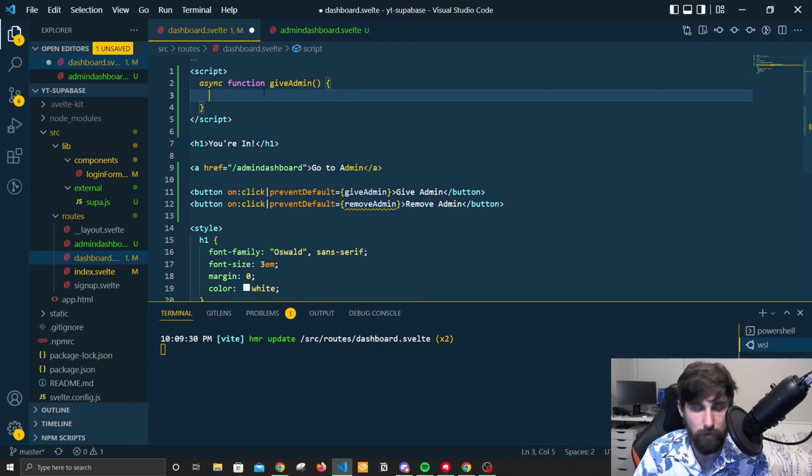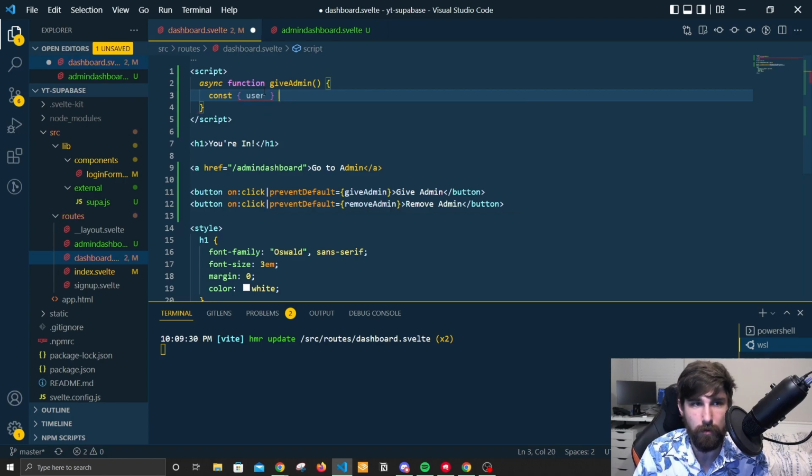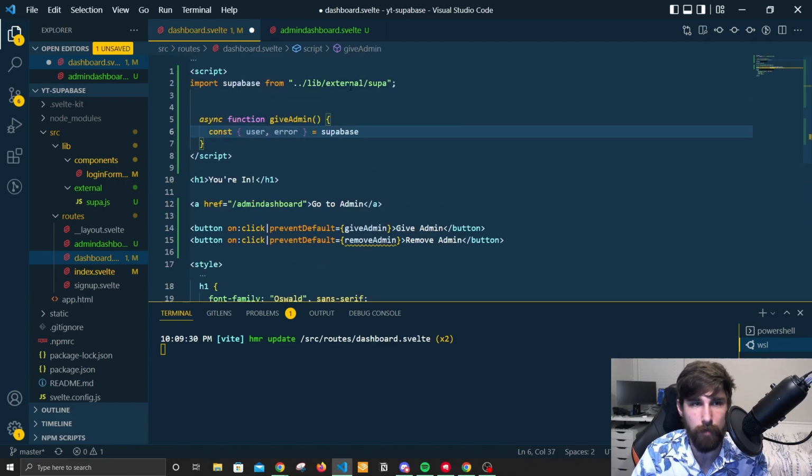So what we'll do is we'll say const user and error equals Supabase, auto import. Yep. See, direct path. I gotta fix my Visual Studio Code. It seems to only do it when I'm recording, but I know that's not the case.